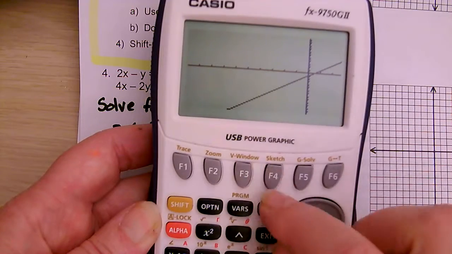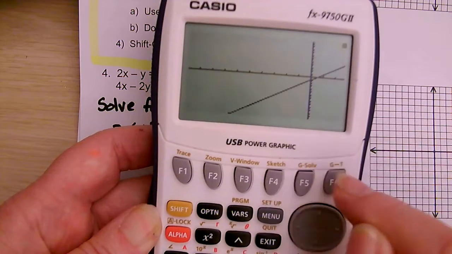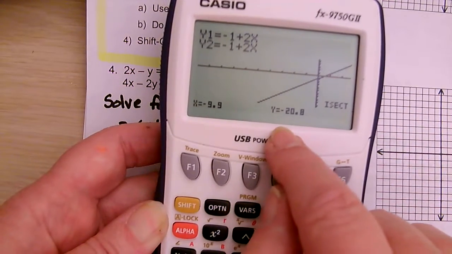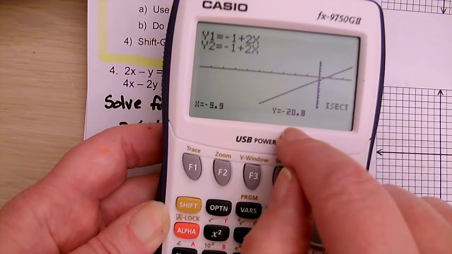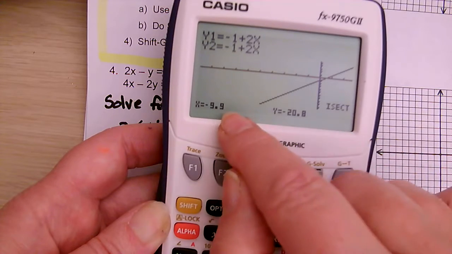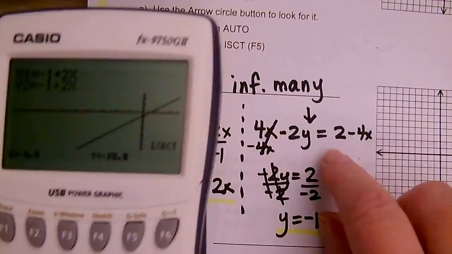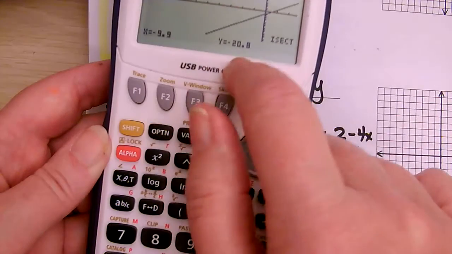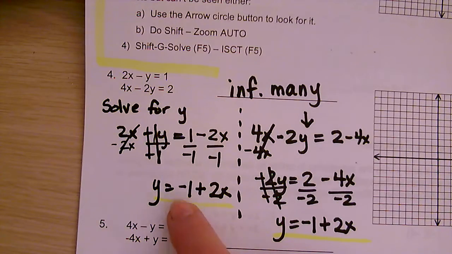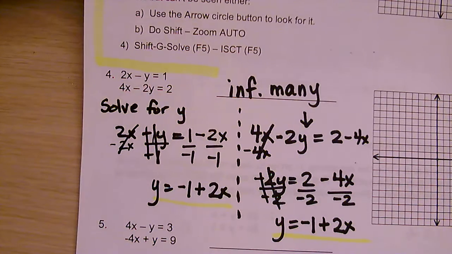Now I put in 2 lines, but I don't see them. If you ask for the intersection, it's going to give you a number, but that's just one of an infinity of solutions. It just happened to pick this one. But there are so many, we're not going to list them, and this is not the solution. There are infinitely many solutions, so we want to make sure we write that. And it doesn't matter what this says, because this is a special situation where I have the same line. So that's number 4 on this sheet.